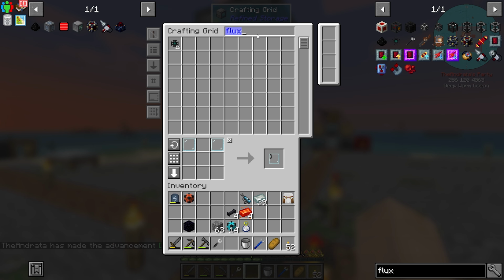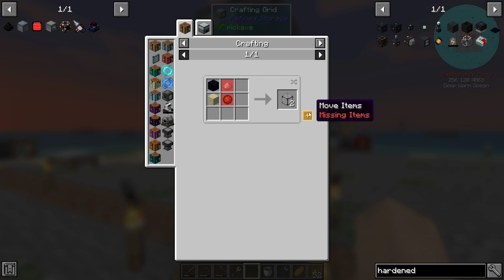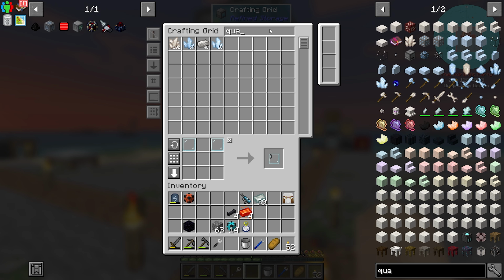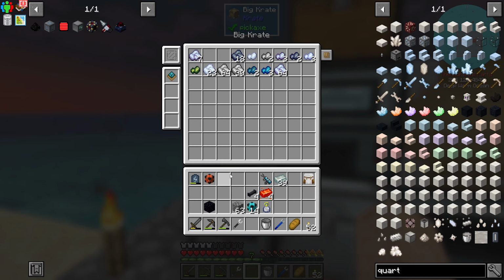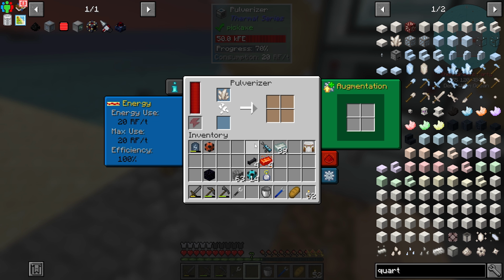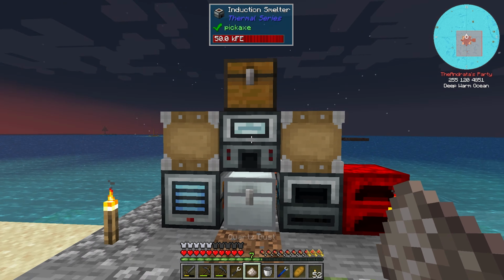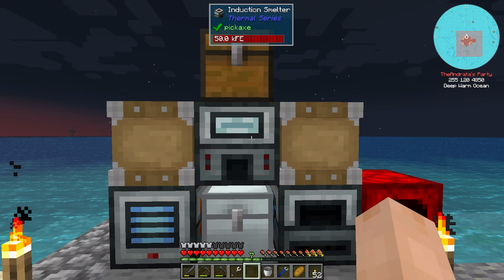But all the way back to what we were doing, we were trying to make hardened glass because we're working on the dynamo thingy. So we need quartz dust, and that's it. So let's grab some quartz. We're going to go ahead and pulverize the quartz. And pulverizing, that'll turn it into dust, right? Yeah, smelting turns it into the other stuff. Yes. Okay, cool. And then actually, and a piece of glass.